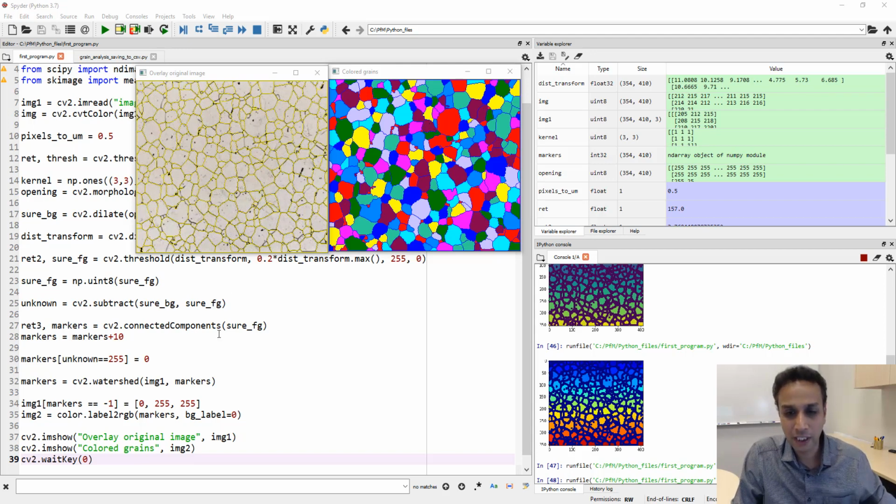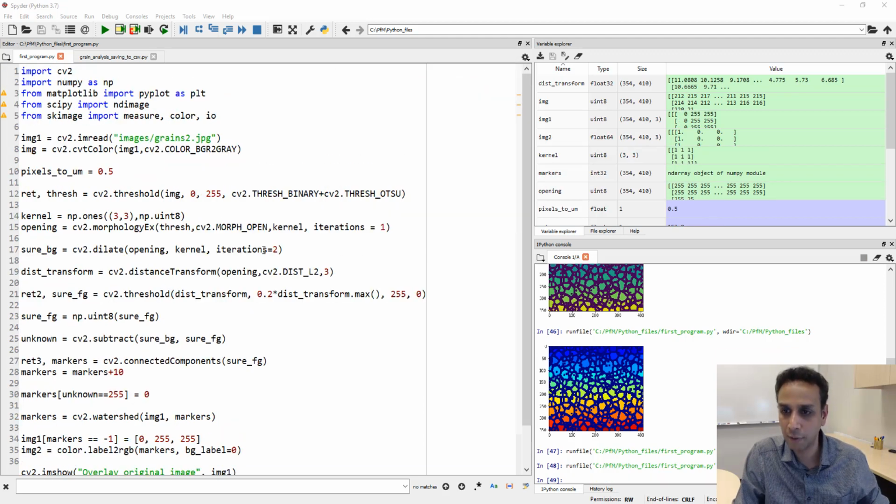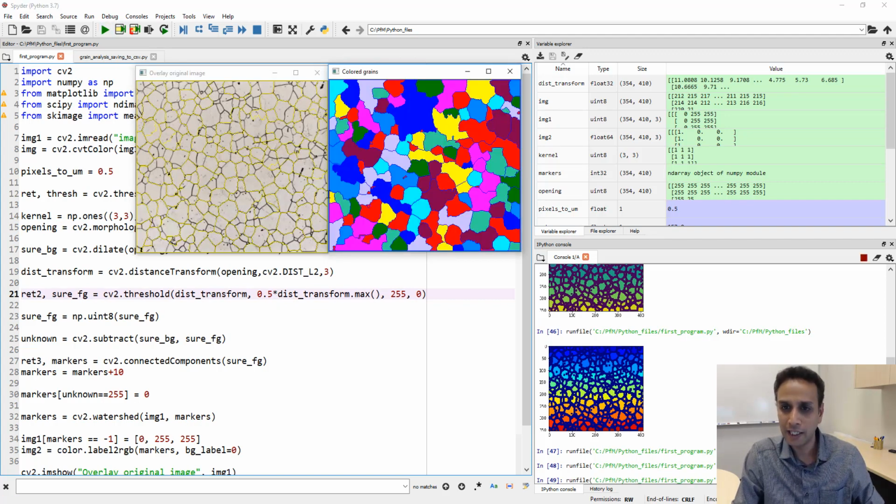So again, you can play with a few of these parameters. A couple of parameters I would play with is this opening right there. And the other one I also would recommend is, remember the 20% distance transform? What happens if you do 50% of the distance transform and use that as your seed? If you do that, then our result looks very bad.